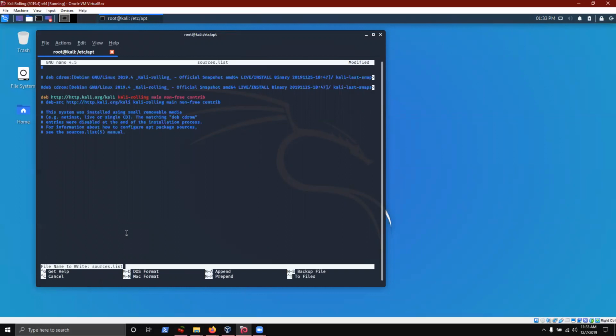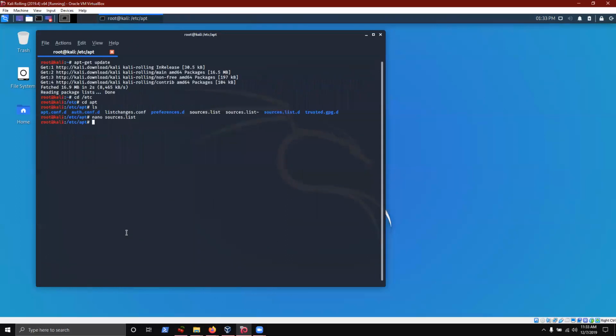And it would ask me what to name it, and obviously, it's going to be sources.list. Now, bear in mind, you still need to be root in order to modify most of the configuration files within the etc folder. By default, you are logged in as root for Kali. But for those of you who have made yourselves another user, which is a smart idea, you would need to sudo nano sources.list. Okay, bear that in mind.